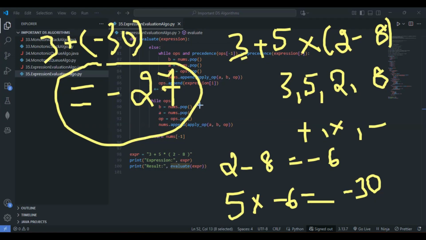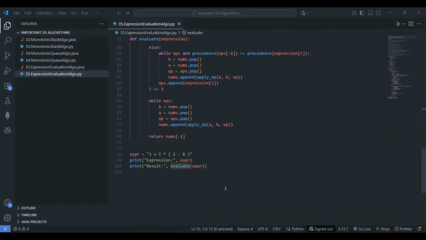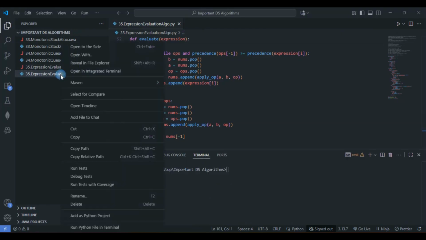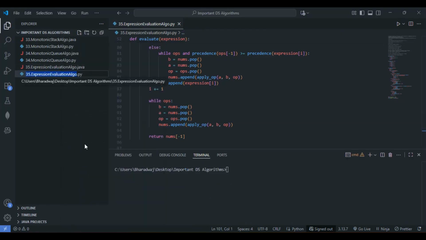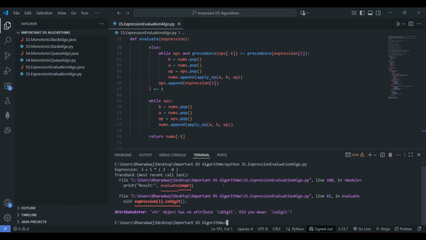So I have explained the algorithm as well as the input that we have considered here, the example usage. I hope this part is completely clear. Simple one, right? Let me press Control J and check the same. Let me copy the file name and run python file name.py, enter.